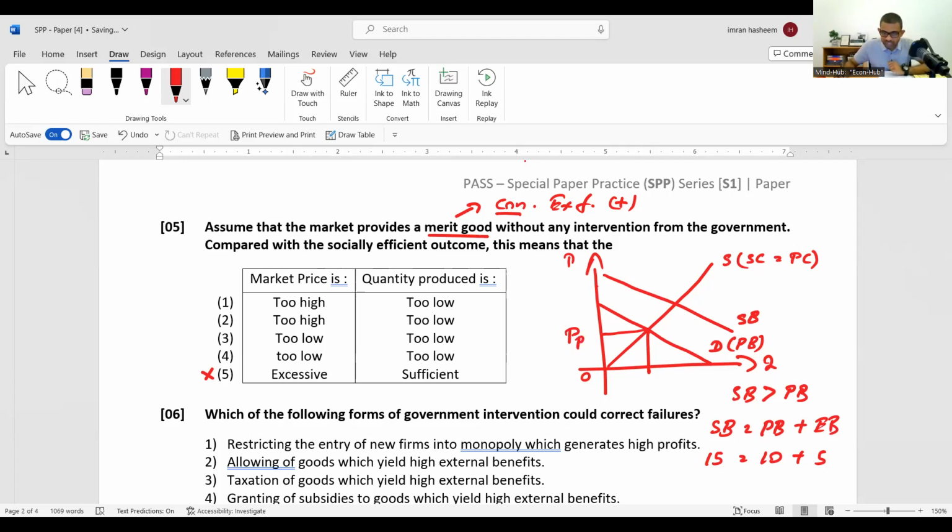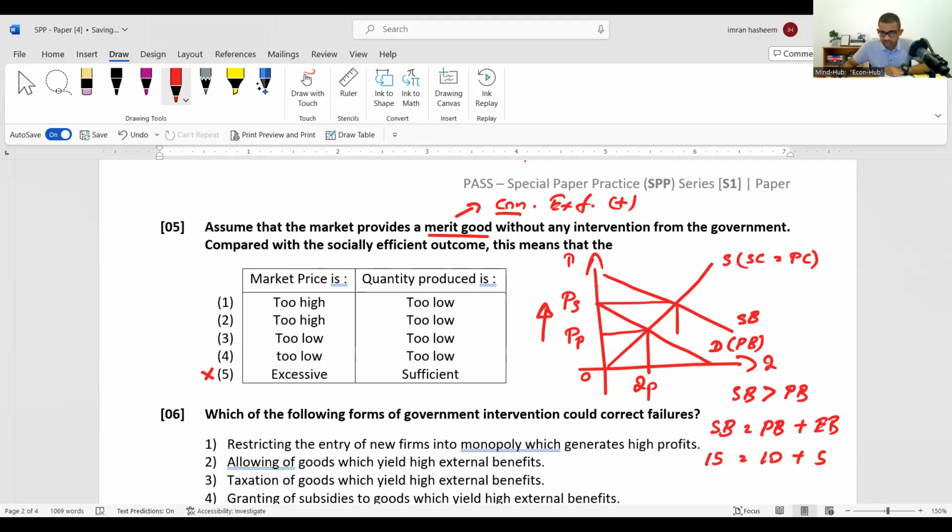But the market will decide the quantity based on private benefit and private cost. Then you realize the social benefit, social cost price should be higher. I'm just drawing the arrow to show that it should be higher. That's all, right? I'm not saying it should increase. It should be higher, right? Or too high. That's the idea.